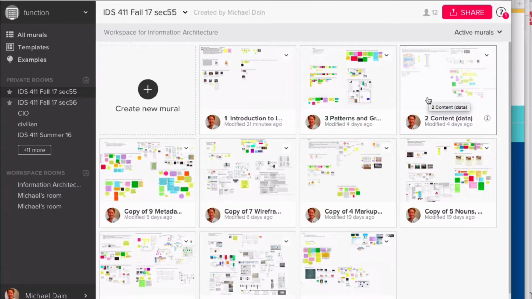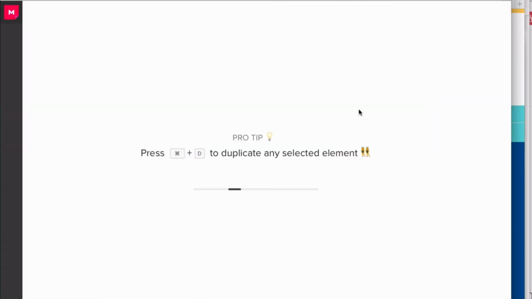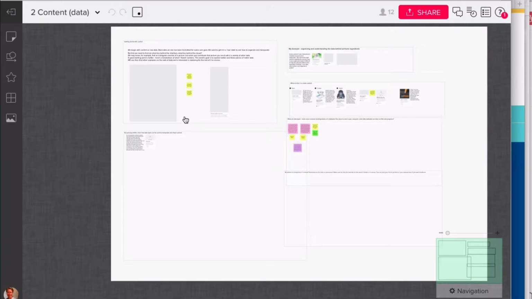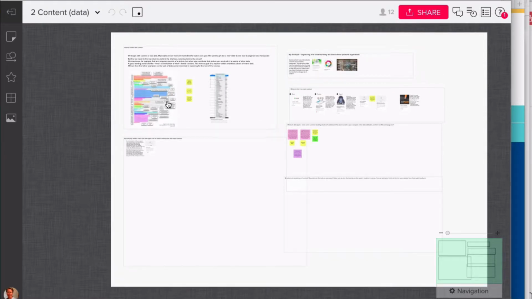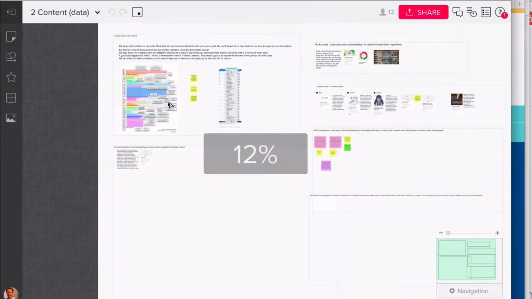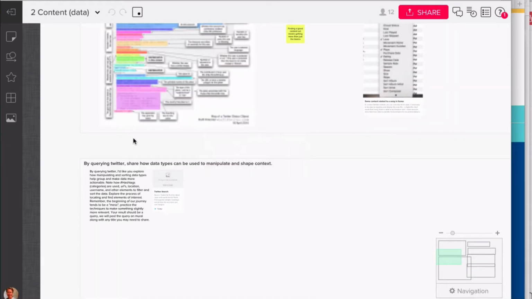If you go to the second Mural, you'll see some ideas here. One is trying to explain a bit about Twitter. If you thought it was just the tweets themselves, the tweets do contain a lot of information, but there's a lot of extra information. Really, it's all this extra information that we're trying to discover, look at this week, puzzle over, and figure out what it is all used for.